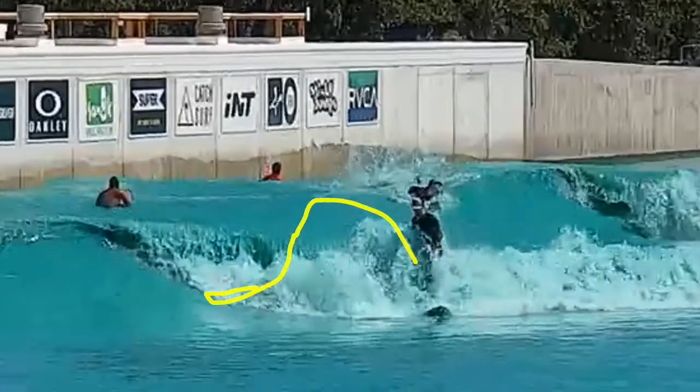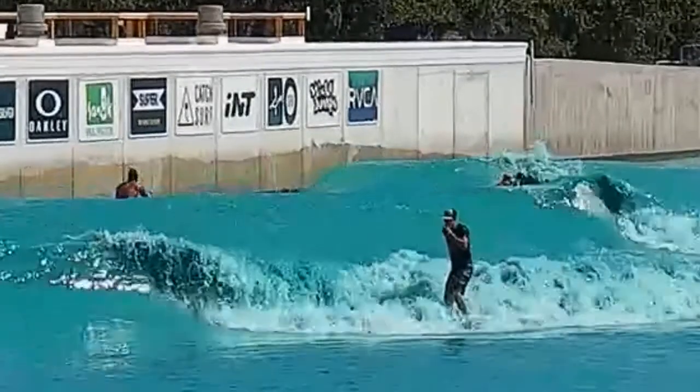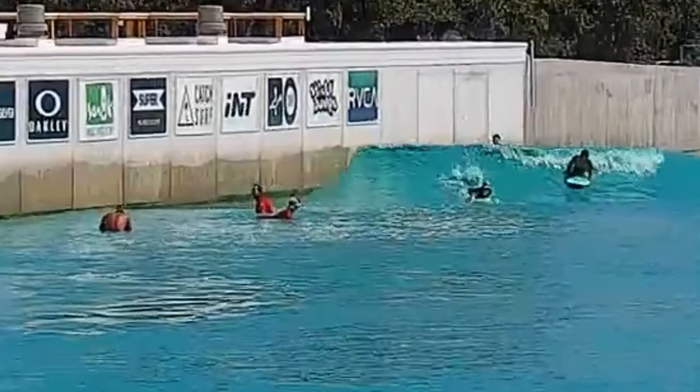But it was really satisfying after a couple waves to kind of find some familiar down the line dynamics and feel like, okay, I can get the board on rail. The problem with inland is the wave's always pushing against you. There's always current coming at you, so you're really having to compensate, and you would get caught behind the section on any kind of turn any time. So that's what I really appreciated about this wave.